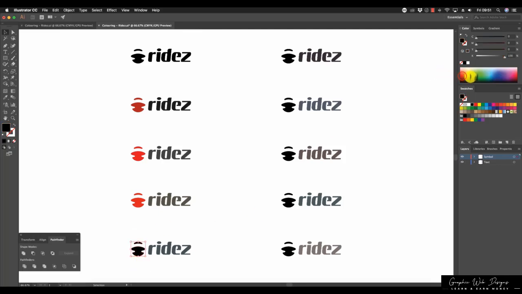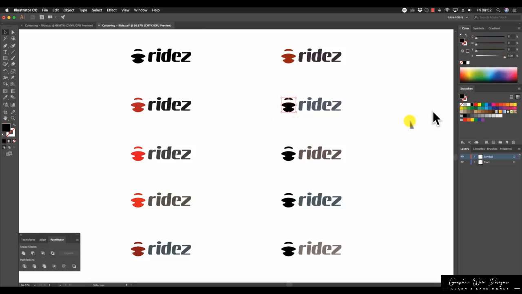Next, I'm going to do a dark red this time, darker than any we've done previously. I'm going to raise the black on the slider here in the colour palette to create that dark red. Next, at top right, I'm going to choose another red colour, going dark once again, and I'm going to bring the cyan down in the slider ever so slightly, and the magenta down a bit as well. So there we have it, another option at top right.